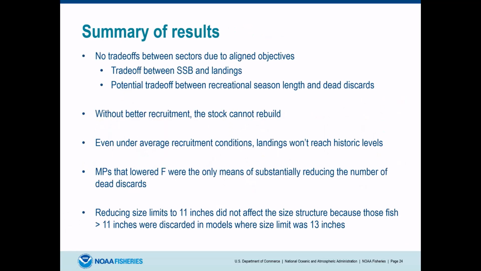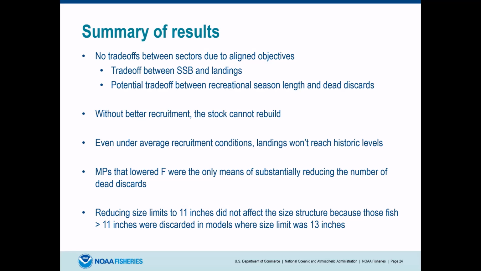Okay, I believe I've rambled a bit too much on those figures, so I will summarize. We didn't really see trade-offs between the sectors because of those aligned objectives. What we saw is that you generally have a trade-off between spawning stock biomass or stock status and your magnitude of landings, which is fairly typical. And then we also have that potential trade-off between recreational season length and dead discards, depending on your interpretation.